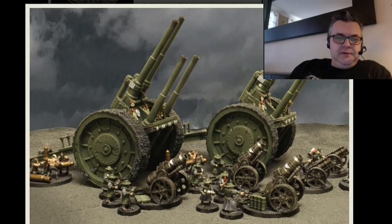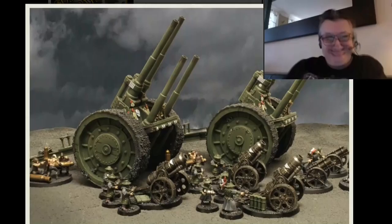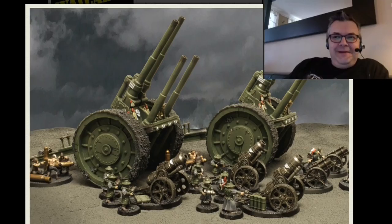Yeah, we're just looking at the images of the artillery pieces for those guys, and oh my god, I'm in love. I am in love. Dave, tell us a bit about how you planned those, or what you went through to create those.